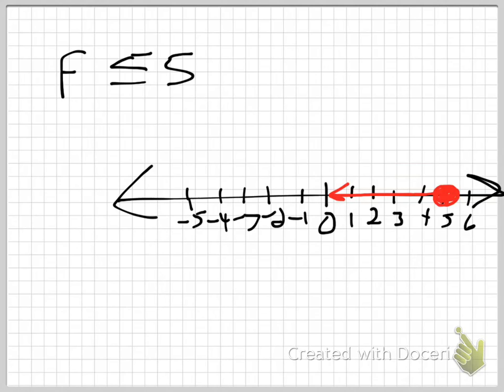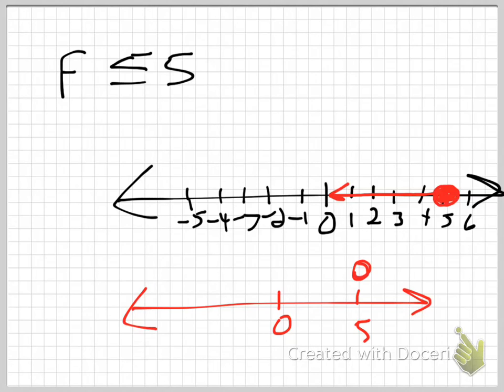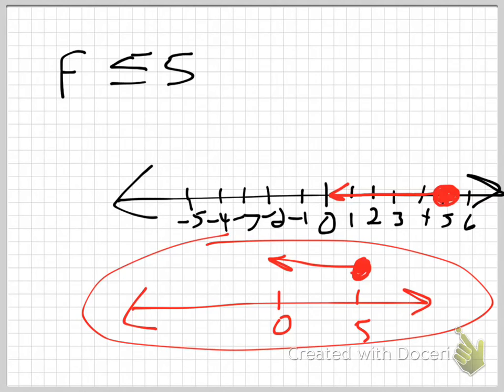Would 6 work? 6 is not part of it, right? 6 isn't less than 5, right? Is 10? No. That's why that shows you this. I don't expect you to have 2 different color pens when you do this. So this is how I'm going to have you do it. All I'm going to have you do is draw your number line. You have to have a 0, and you have to have the number that you're showing, which is 5, right? You can do it above the line with your pencil. Solid dot and to the left, and that will do the same thing. That would be your answer. Does that make sense?